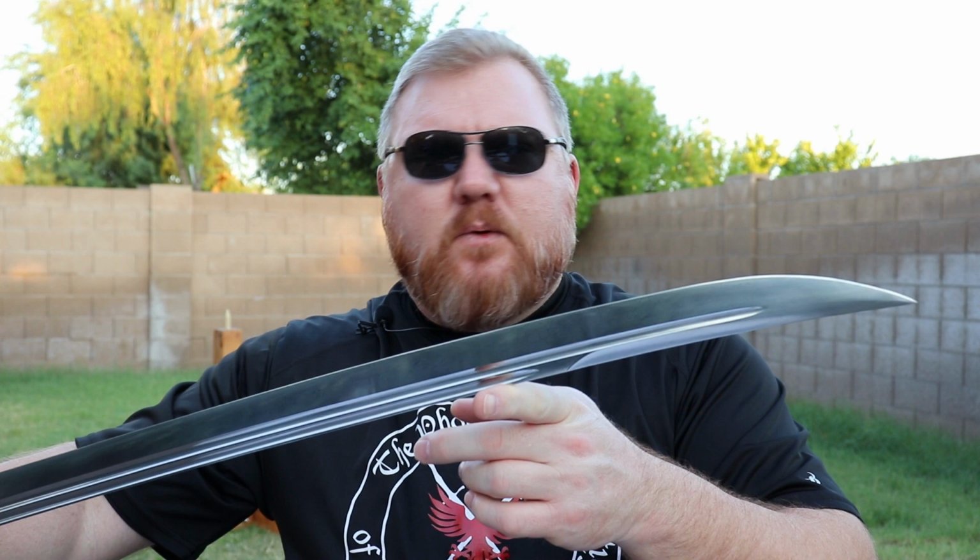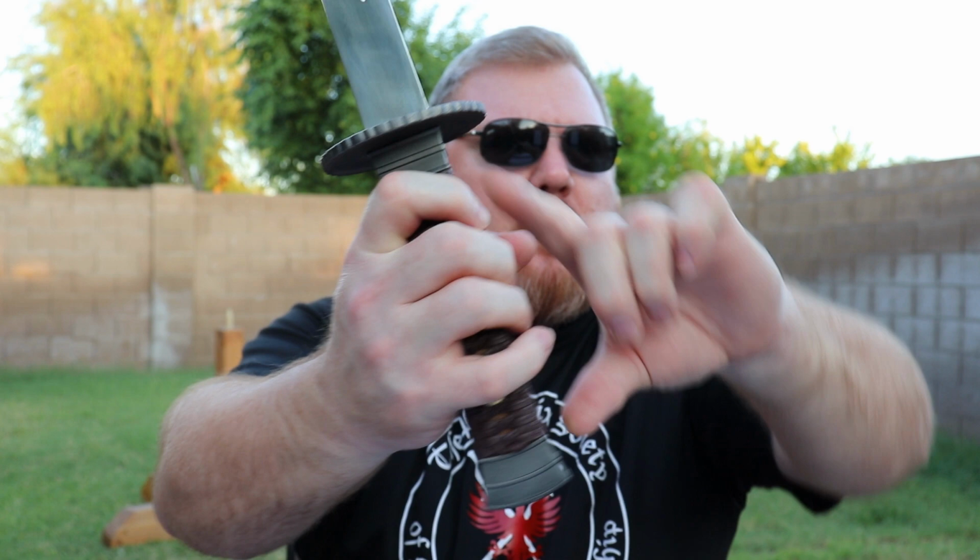The Yan Ling Dao has a 27 1/4 inch blade. The grip from the bottom of one fitting to the top of the other is 5.5 inches. The weight is a little over 2 pounds. Point of balance is about 4.25 inches from the guard. And it has a lot of distal taper. If you can see, it goes from about 8.5 millimeters at the base to just over 2 millimeters near the tip. So that's a lot of distal taper, which really results in a sword that handles very nicely.